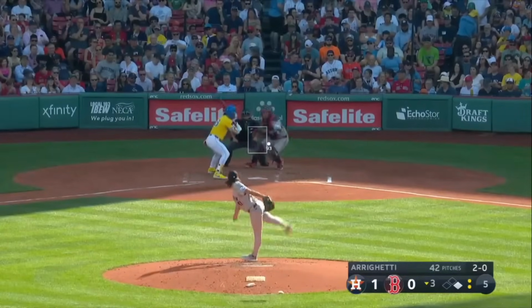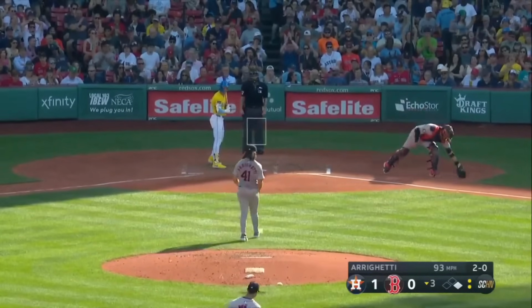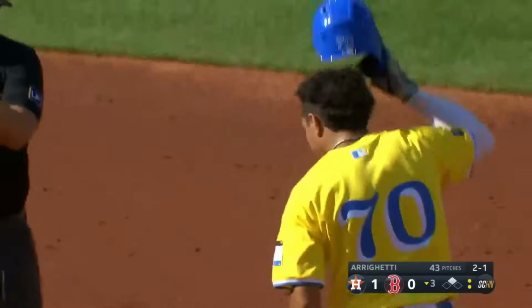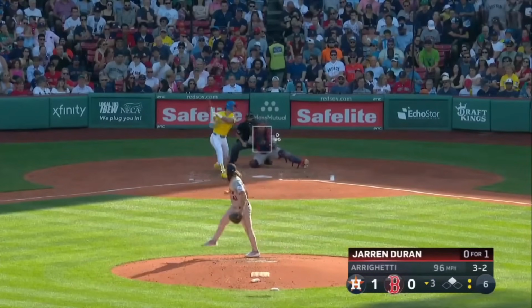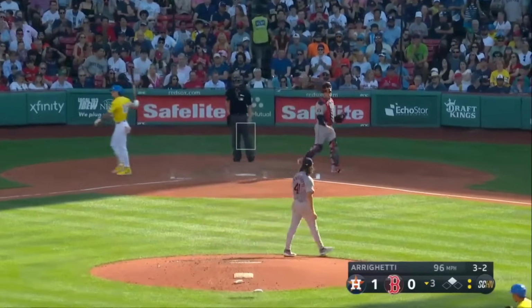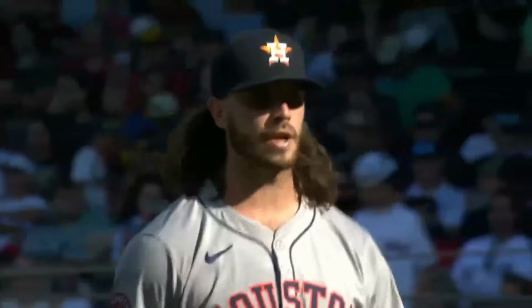There goes Hamilton. Pitch is a strike. Caratini could never find the grip on it. That'll be a no-throw stolen base for Hamilton, his 29th on the year. And he goes down on strikes here. Arrighetti comes back down 3-1 in the count to strike out perhaps the Red Sox best hitter this season.